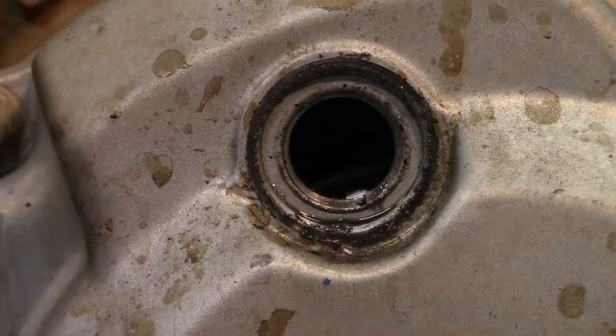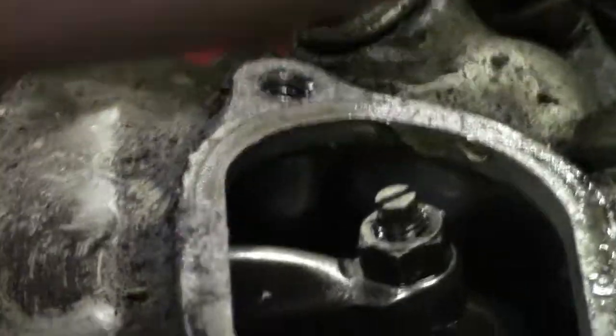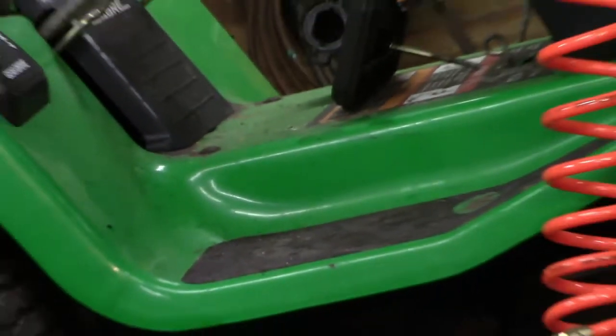Now, when you come up here, see, now you have play. So you know that's how you can tell that you're on the right stroke. So let me back out here.